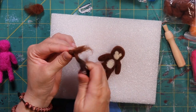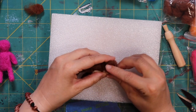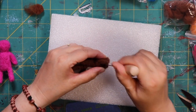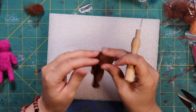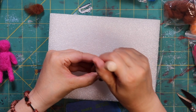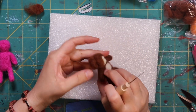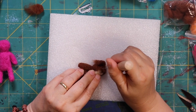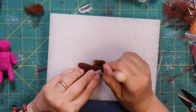All right. For this one, I'm attaching ears. Now, I preform the ears so they have the lovely little round half circle with the tufts at the bottom. So that's how I'm attaching it to the head. That extra strands of fiber are loosey-goosey there so that I can use those and spread them about the head to attach them and move them where I needed them. And it also gives me a little extra fiber to kind of fill in spots that might be a little lumpy or uneven.